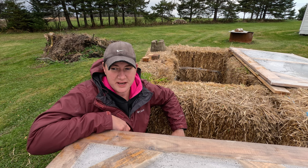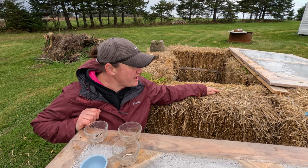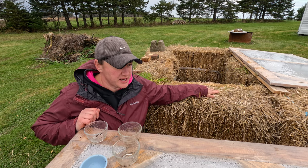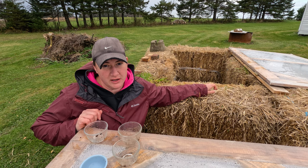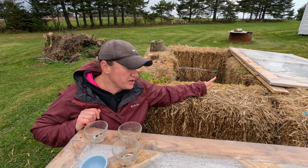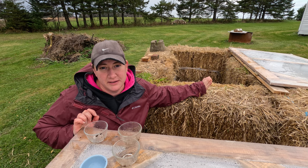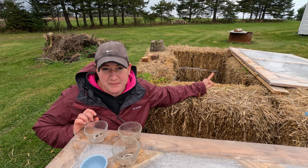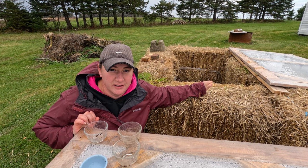Especially compared to the seeds that I put in. The point of a cold frame is to try to protect the ground from the elements. So in this case, my trial is to see if straw works better or the wooden box. So if you protect the ground from the elements, make it secure. It could also be another struggle, maybe the kind of cover that we're using. Again, if you guys have a cold frame and you are doing phenomenal with it, let me know how you start it.